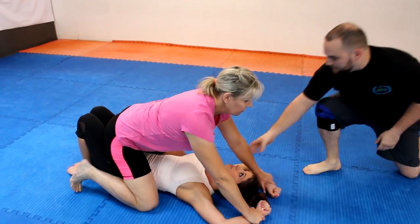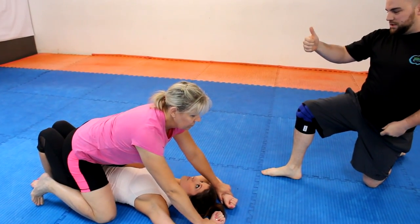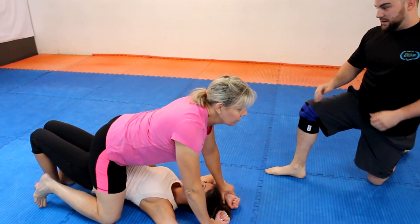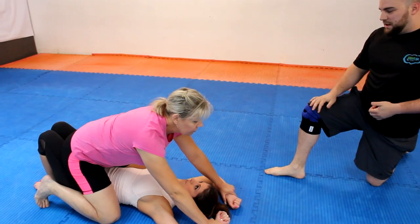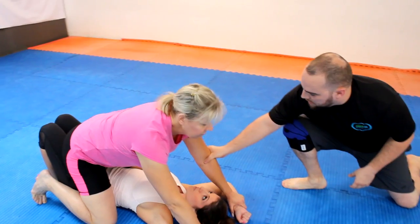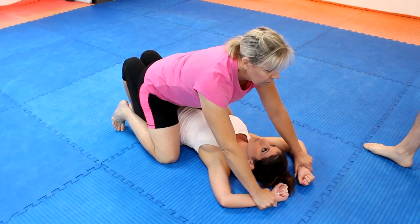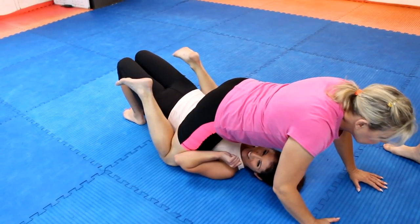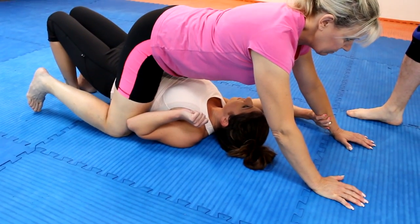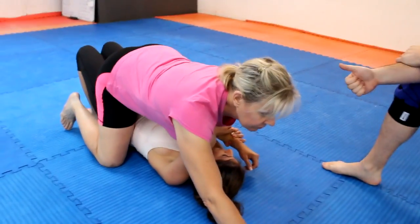So what do you do from there? If you can't move her arms with yours because they're just too strong, you're going to bridge — buck your hips straight up, as explosively as you can. That brings her off her center; she takes weight off her knees and shifts it to her elbows, not her hands. As you do that, shove one or both of her arms down — reach over whichever arm you want, grab it, and pull it down. From there, you're going to bridge again.